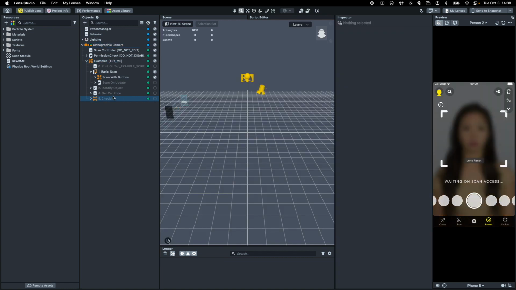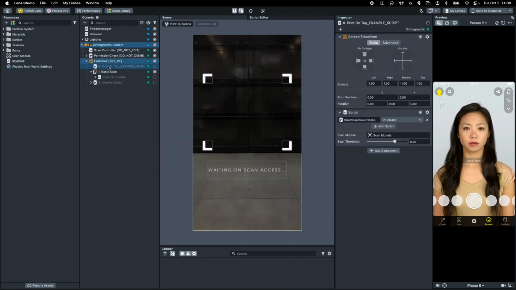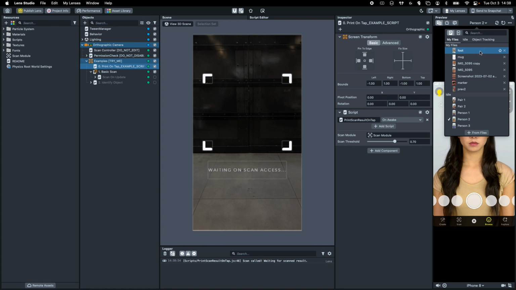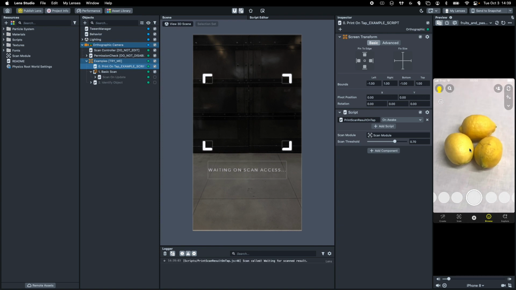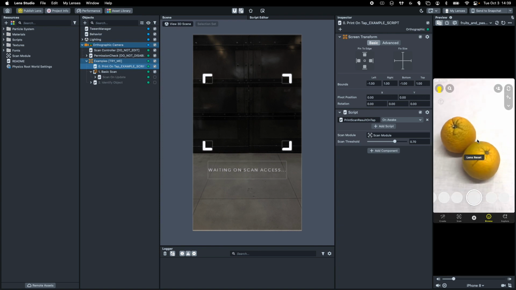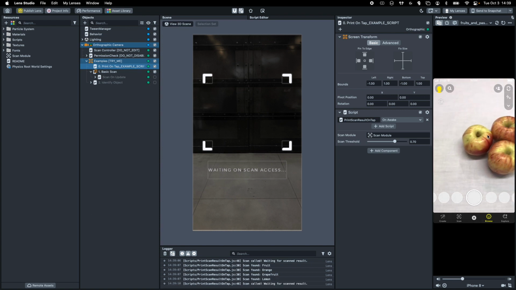So we're gonna just delete all of these other ones. Basic scan, tap for examples. Oh, print. Ooh, what's this? Maybe this is exactly what I want. Scan called, waiting for scan results. Ha! Yep, that's pretty much exactly what I wanted.